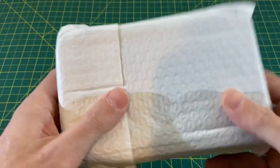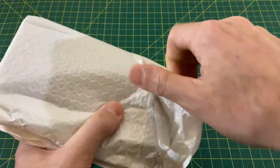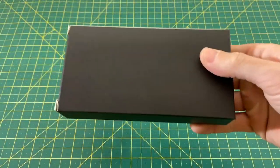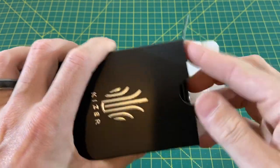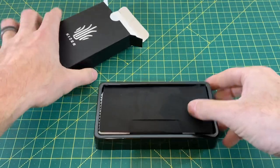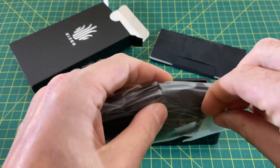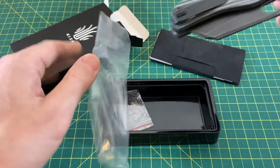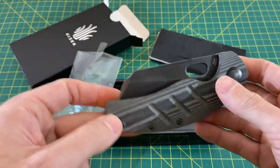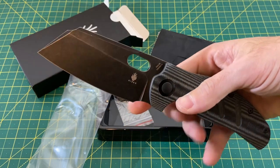Let's keep moving and see what we have next. This one has got some substantial weight to it, so I'm assuming this is going to be some type of brass or copper — just a guess based off the weight. Maybe not brass or copper — it's just a big knife. Look at that. This just makes me happy because this is such a great design, and I'm really curious to see how this thing middle-finger flicks. If they got the detent right on this — look at this beast.